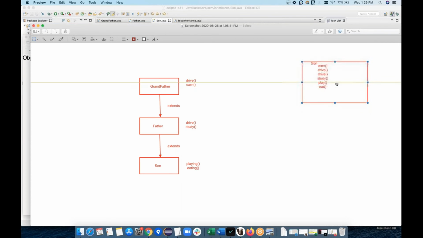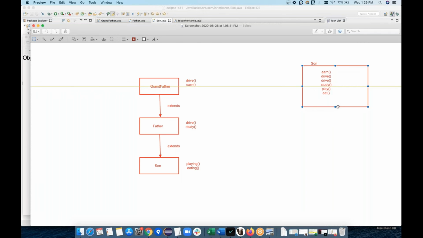Now if we look at this completely, this is the object we have, where this sun class object is able to invoke 2 plus 2 plus 2, that means 6 methods.